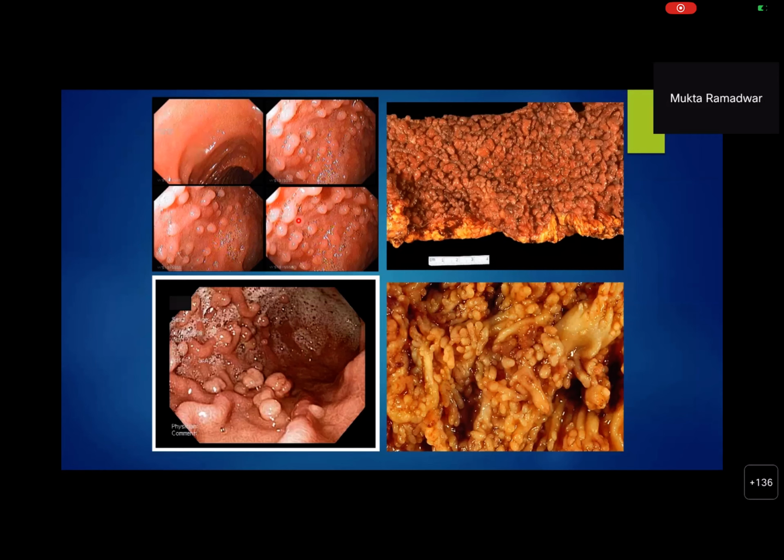So what do you think this might turn out to be? Honestly, I do not know the answer to anything. I know that this is FAP, but I really do not know what this is. So the left top is actually how typically fundic gland polyps look in the stomach. That's a very typical appearance. And in some of the hyperplastic polyposis syndromes, small hyperplastic polyps are going to look pale. Lymphoid polyps can look like this. Inflammatory polyps also sometimes can look like this. But this is not how typically lymphomatous polyposis looks; there the polyps are going to be more confluent.